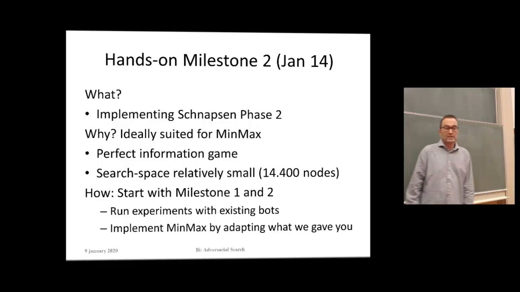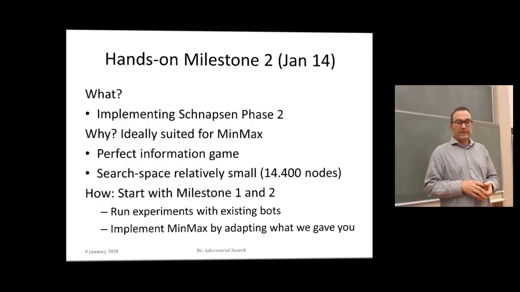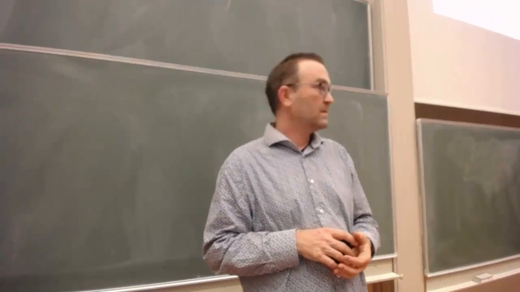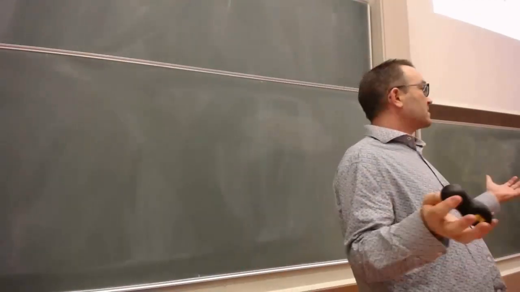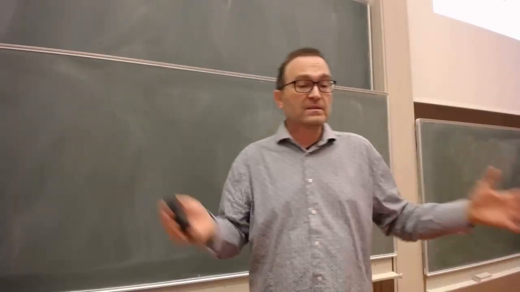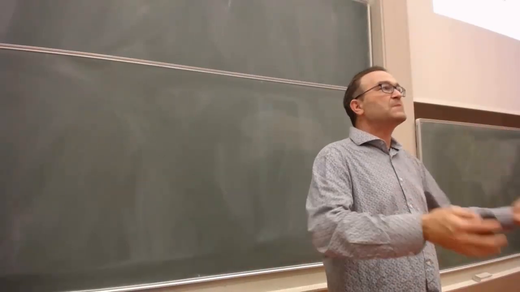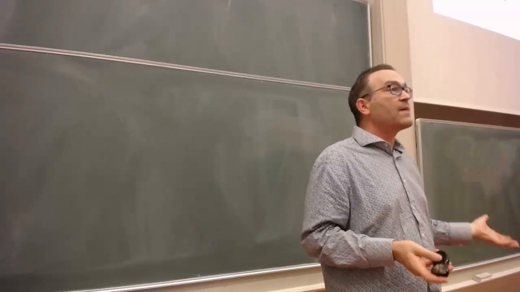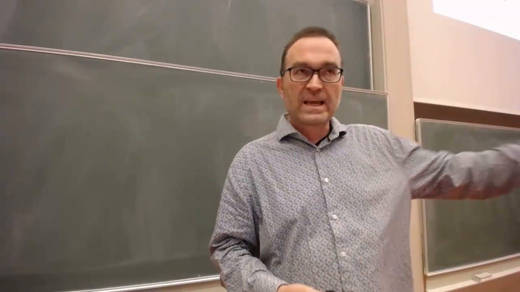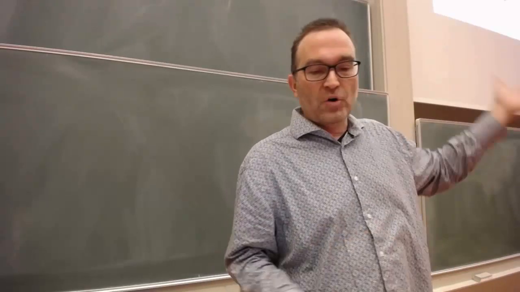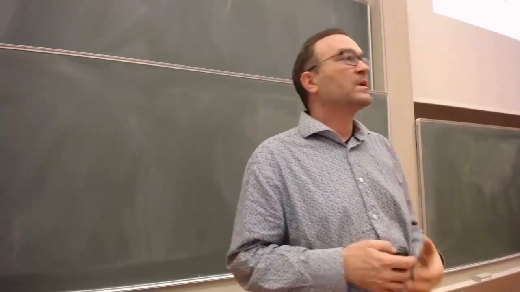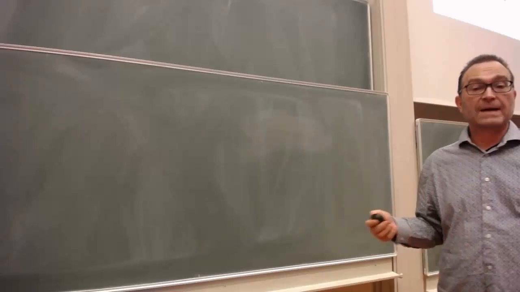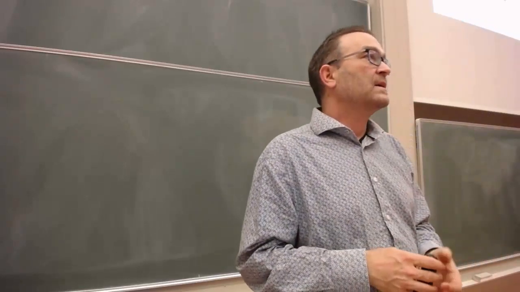It's relatively straightforward. So start with milestones 1 and 2 today, and tomorrow you can do it in the exercise groups and implement it, and you will see that it works out. And now, of course, the question is, okay, so this is how Schnapsen works. In principle it works for all of these games, and chess is exactly this kind of game. So let's just play chess with this algorithm, and of course it will not work, because of the time complexity and the space complexity. And for Schnapsen it will not work, the real Schnapsen, because of the uncertainty of the game.